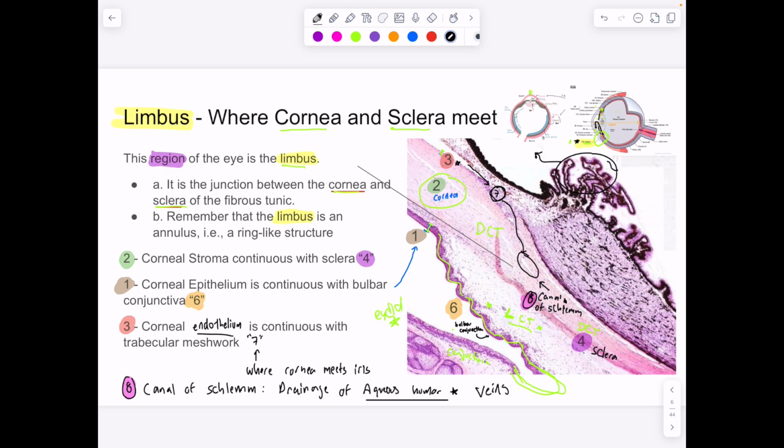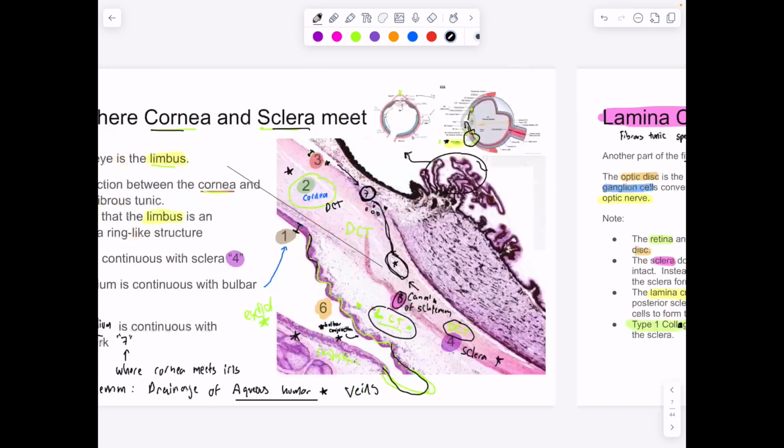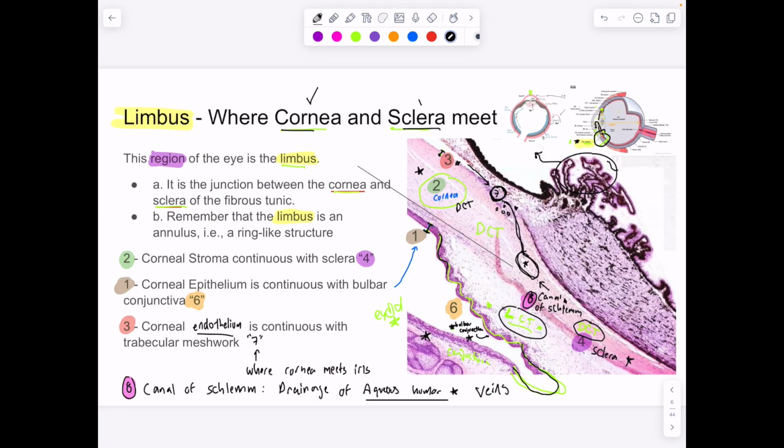All right, so let's just quickly review. We have the limbus region, which is where the cornea and the sclera meet. Here you can see cornea. Cornea is see-through, dense connective tissue. We have the corneal epithelium, which is continuous with the bulbar conjunctiva, which is just more of this stratified, non-keratinized epithelium that continues down, loops around, becomes the eyelid, which we'll look at later. Then the corneal endothelium is continuous with the trabecular meshwork, which is the start of where we drain the aqueous humor. It goes through the trabecular meshwork, all of these little holes, filtered, and ends up in the canal of Schlemm, which goes to veins overall. All right, so then here we have sclera, and notice the difference between the dense connective tissue and the loose connective tissue that underlies the bulbar conjunctiva. All right, so this was the limbus region, where we have fibrous layer meeting more of the fibrous layer.